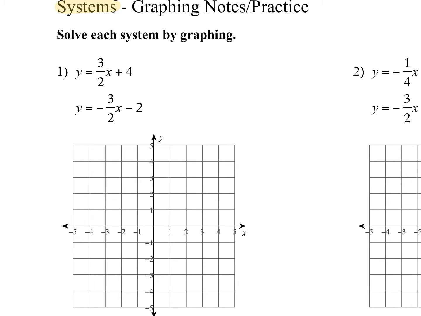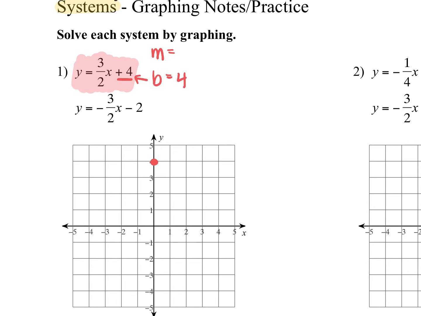If I have y equals 3 over 2x plus 4, I'm going to color code this so that it's easier to see which line's what. When we're graphing a line, the first thing we need to identify is my slope and my y-intercept. My y-intercept is that second number, your b value. That is where I'm starting on the y-axis, so I'm plotting a point at 4 right here.